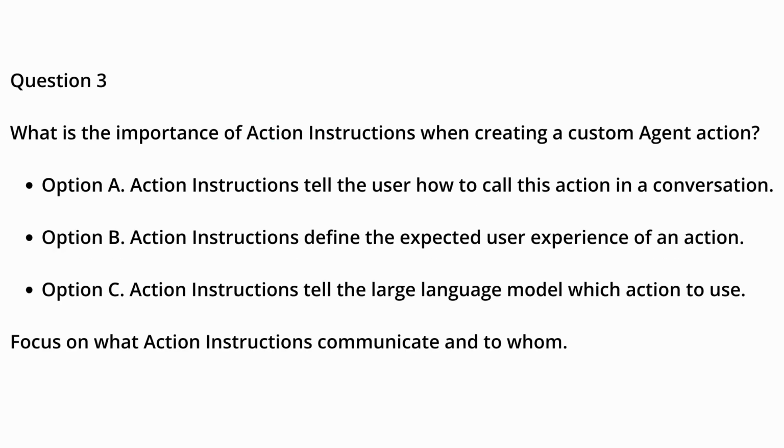Question 3. What is the importance of action instructions when creating a custom agent action? Option A. Action instructions tell the user how to call this action in a conversation. Option B. Action instructions define the expected user experience of an action. Option C. Action instructions tell the large language model which action to use. Focus on what action instructions communicate and to whom.